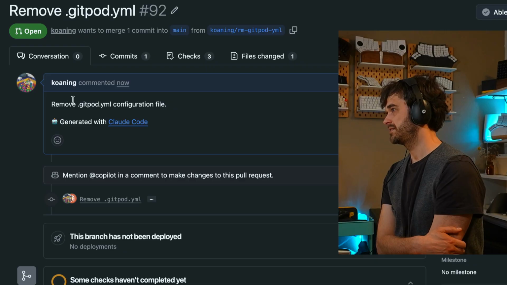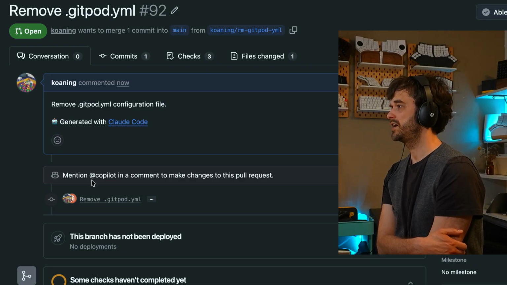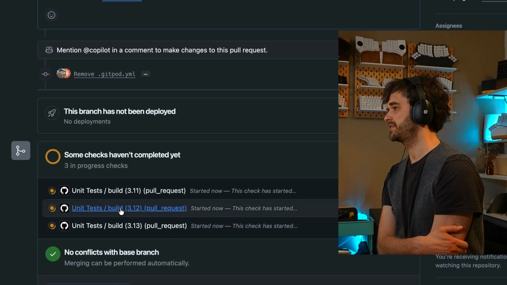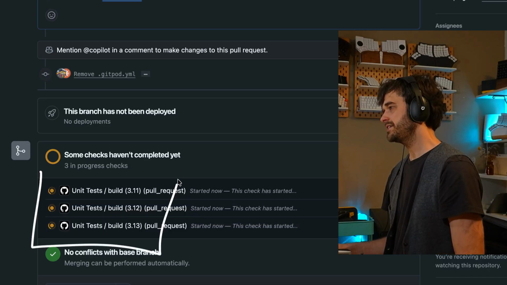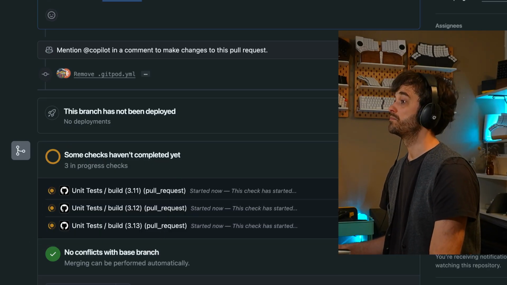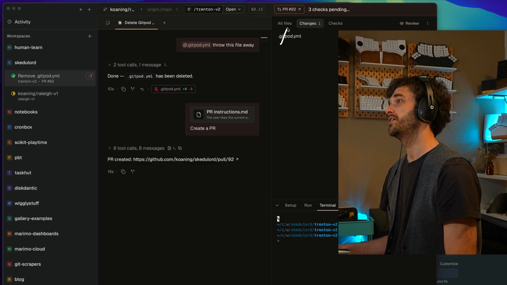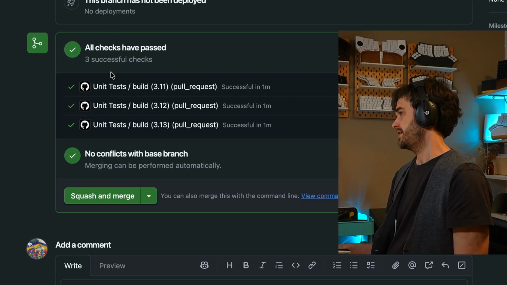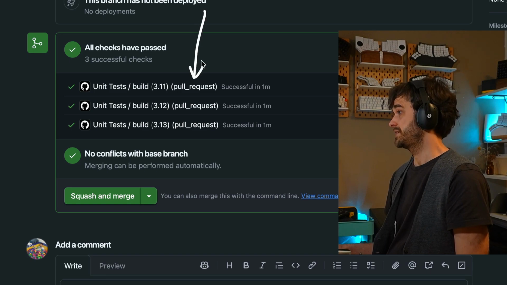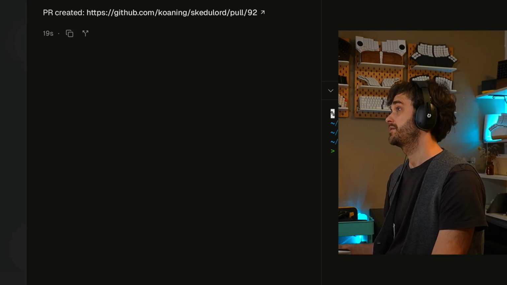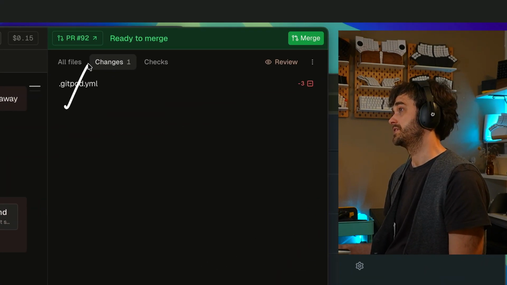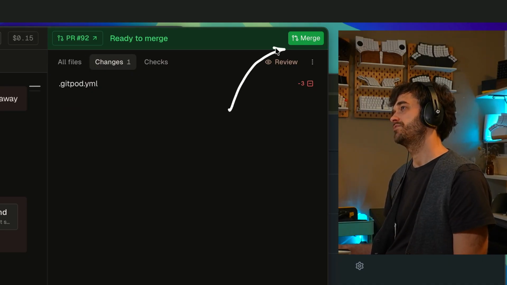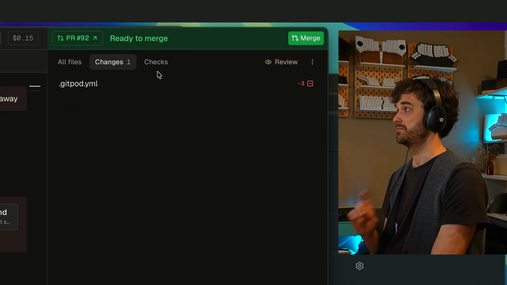We can also see that the description is written by Claude. There's a file that's removed, so no surprises there. We also see that the unit tests are running, which is good. And it's actually these unit tests that prevent me from merging directly in the UI over here. We're actually waiting for the checks to be done. Then after a while on GitHub, we can see that the checks are all passing. And if I were now to go back, lo and behold, it's also passing over here. So that's cool.